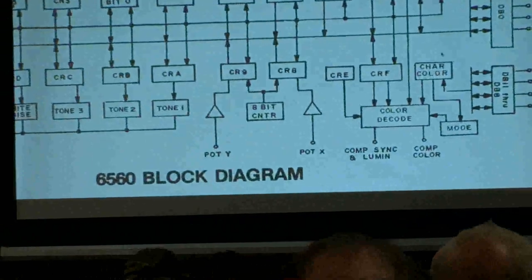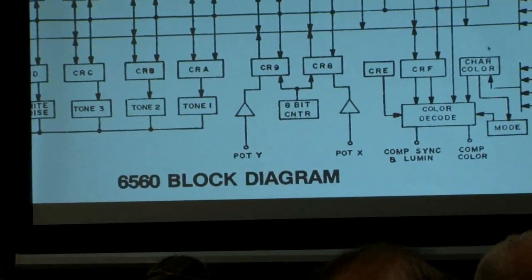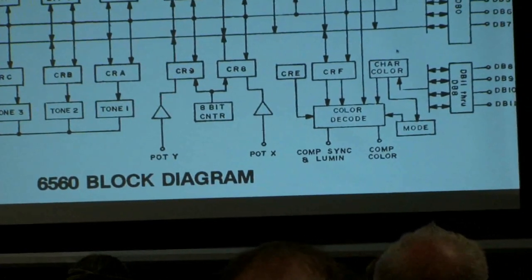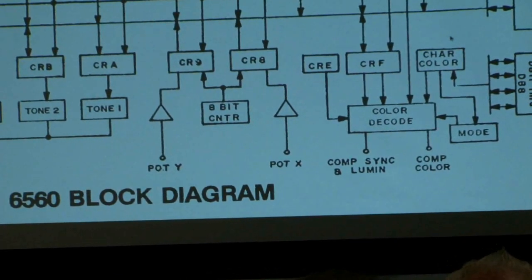So what's nice about the 6560 is there's actually documentation. It looked like you intended to sell this at one point. Yes, it's vaguely public. But there's this magical box down here, color decode, and I'm curious what went into the color. Well, this is a riot too, because I knew about NTSC. Yes, that's in the Atari, but anyway.